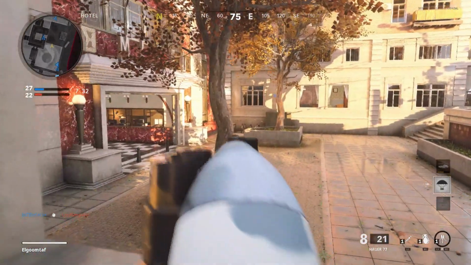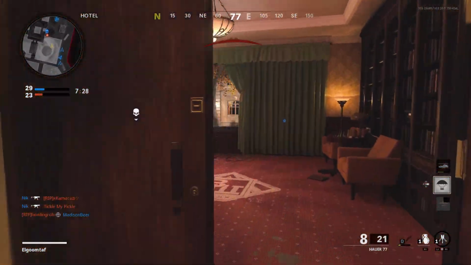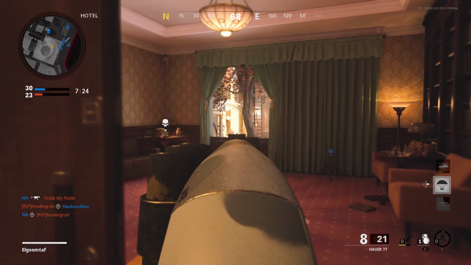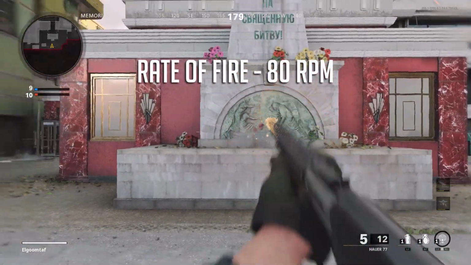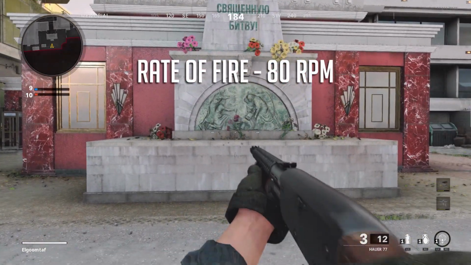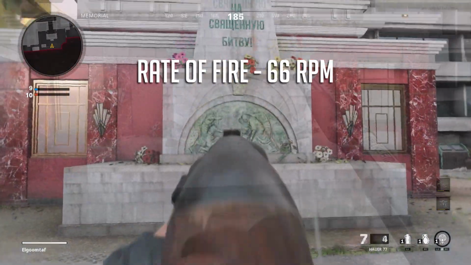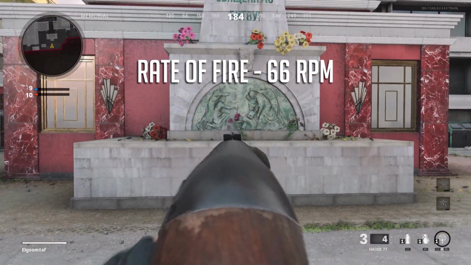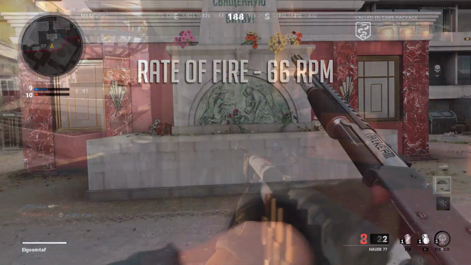The rate of fire for the Hauer is pretty slow at about 66 RPM. Now here's where something gets a little weird. This rate of fire, the 66, only applies to the Hauer when you're aiming down sights. For whatever reason, aiming down sights will slow your rate of fire, and this number is shown as the 66 RPM. When you hit fire, you can fire noticeably faster at about 80 rounds per minute. I have no idea why, but I tested this a few times and it seems to be this way, so just be mindful of that when you use this gun.